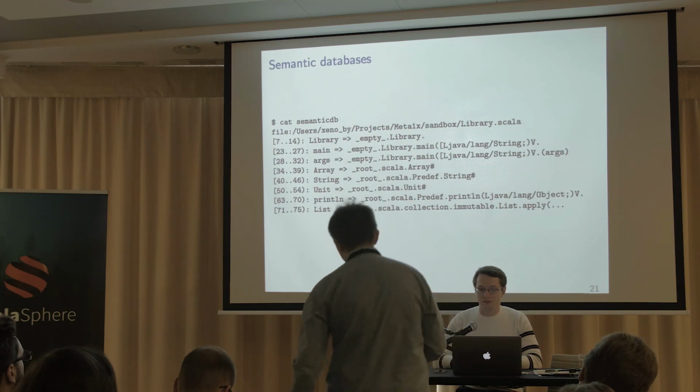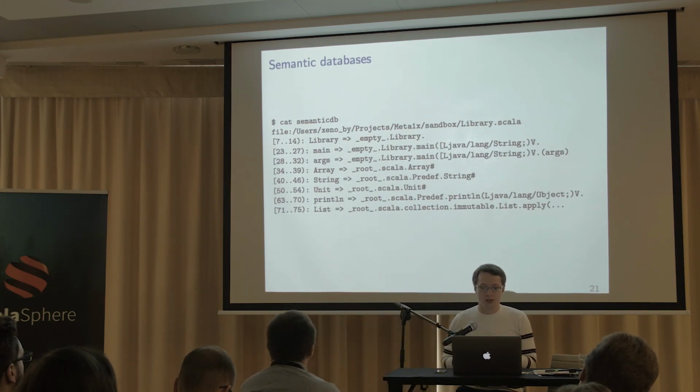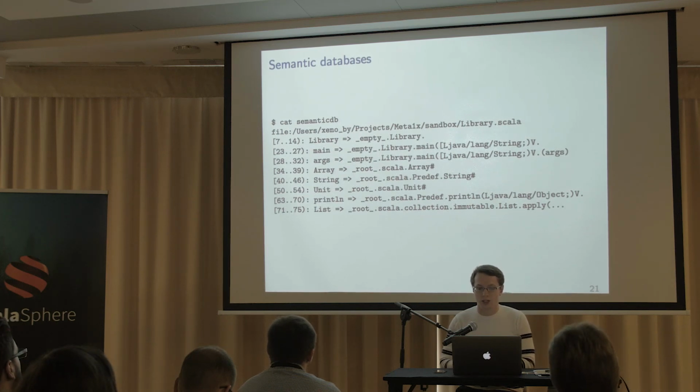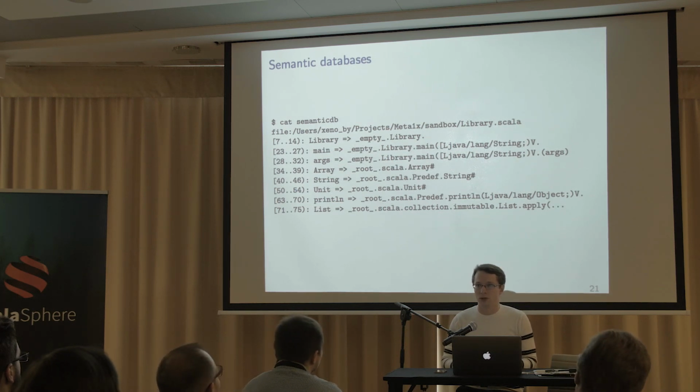Well, actually here, I said that the strings on the right-hand side of the arrows are like fully qualified names, but they're a bit more, because as you can see, the strings end with either a dot or a hash. So this is our notation: if it ends with a dot, then it's a term. If it ends with a hash, like Scala array or Scala predef string, then it's a type. Most likely a class, but maybe a reference to a type member or something like that. So that's the long answer, and the short answer is yes, it's possible to distinguish classes and companion objects.